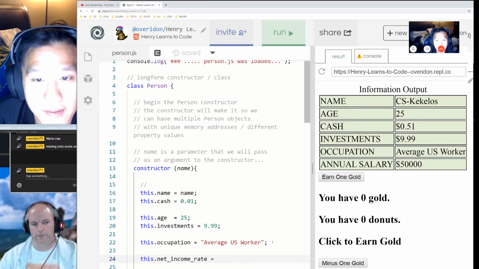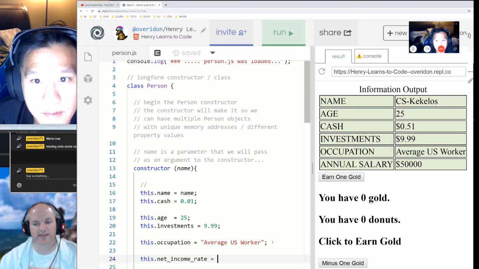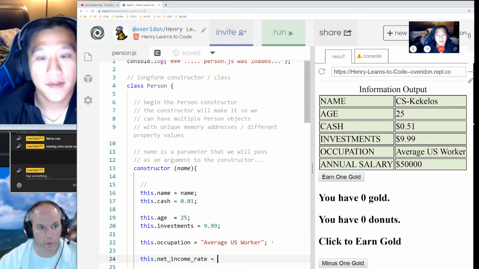Because that's the amount that actually goes to cash, and that's the amount that actually moves into investment eventually, right? You have to choose, because you could spend some of that cash on donuts, or on anything you want.